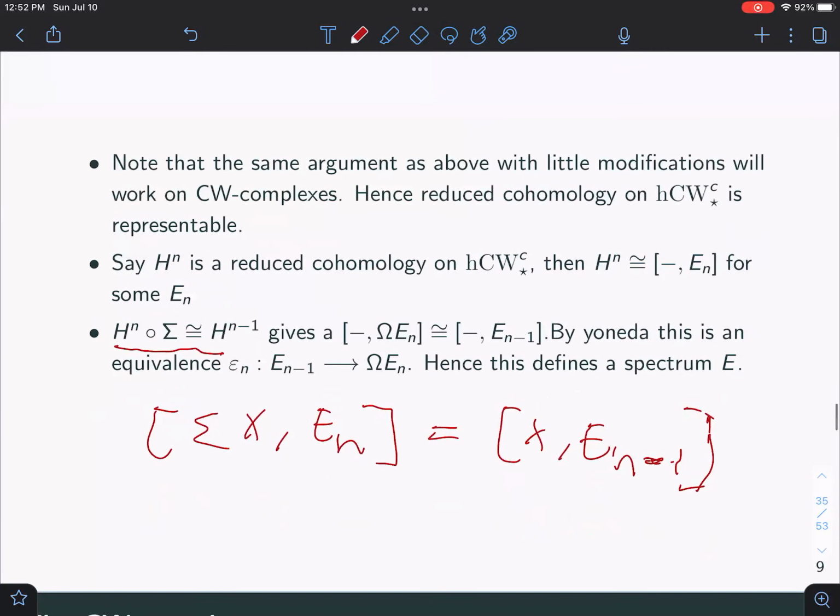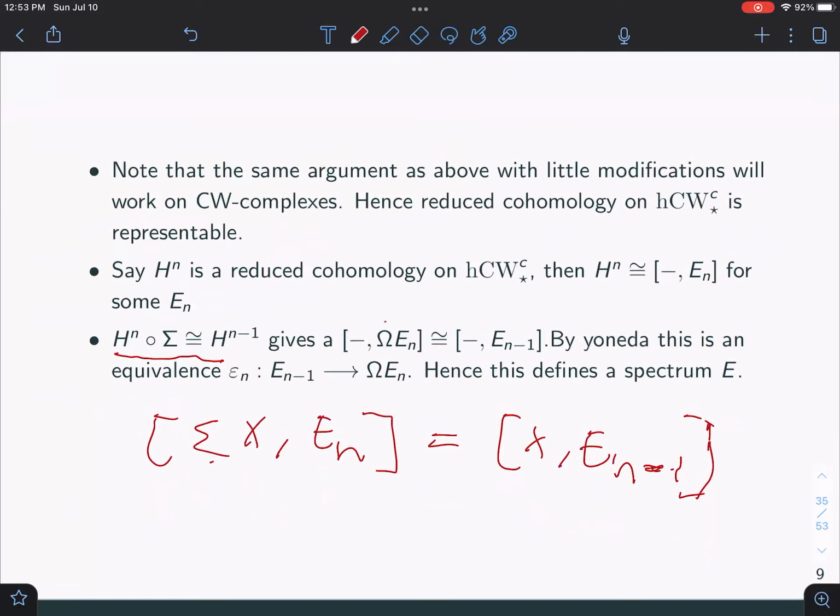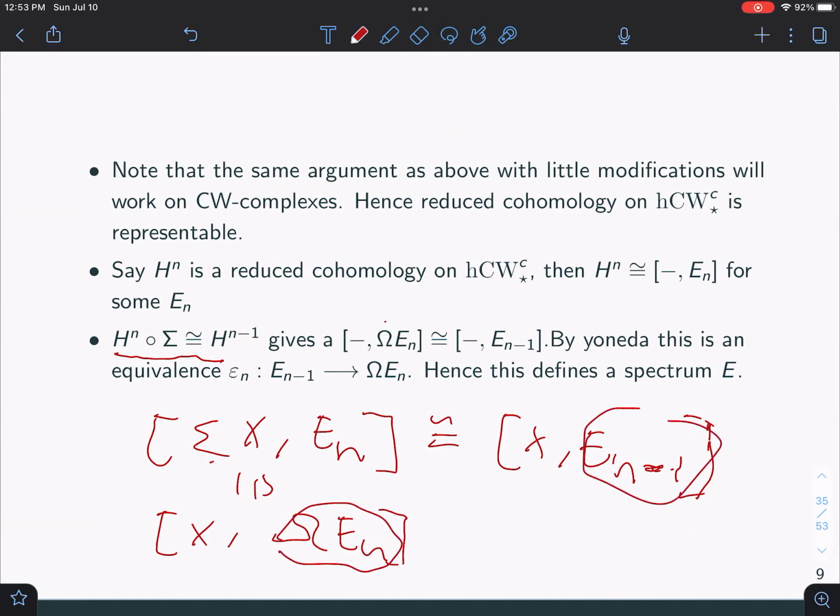But if you remember, by the adjunction of sigma and omega, the loop space functor, I can actually rewrite this like this, right? And now by the Yoneda lemma, I get an isomorphism between this and this, or a weak equivalence, I should say. So we have this weak equivalence between the two spaces. In particular, I get a map like this, and hence I've defined a spectrum E.